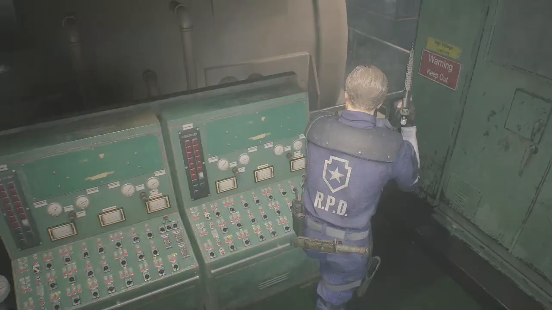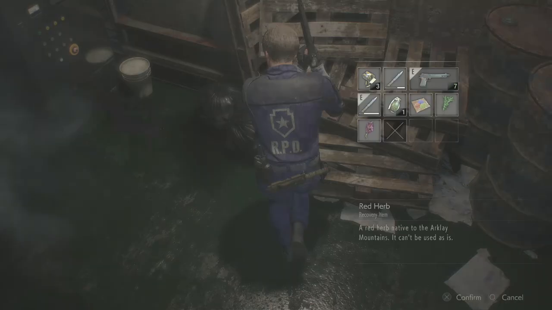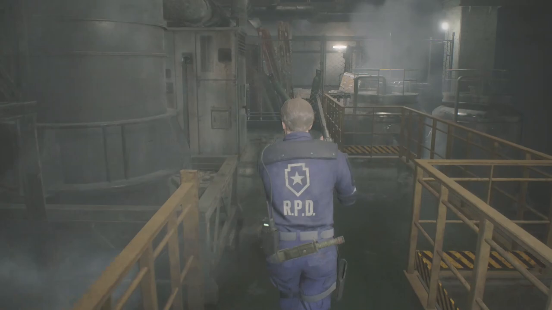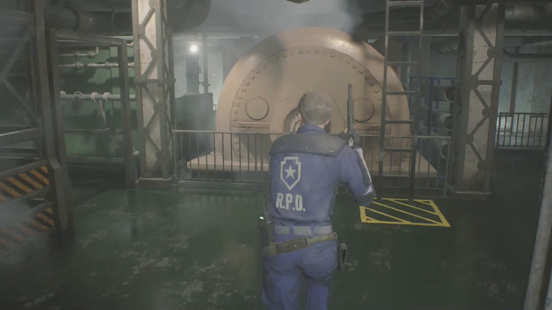Now before you leave the area, grab the grenade and the herbs in the 3 corners. Don't worry about the pistol ammo. We won't be using the pistol again. Yeah, the grenade and the green herb are in the northwest corner, the red herb in the southwest, and the green herb in the southeast. Once you have all them, climb up the ladder, grab the green herb in the room on the right, and then head up to the parking garage.